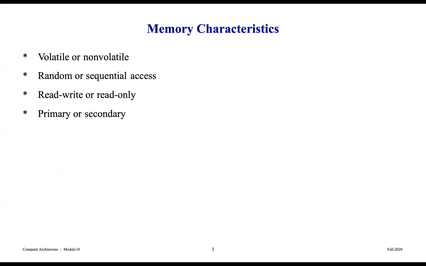So in terms of the memory characterization, here are 4 main things to consider. Is it volatile or non-volatile? Volatile means that it's not persistent. Non-volatile means that it is persistent, that it will maintain the last memory state that you've put into it. How do you access it? Is it random, that you can go anywhere within the whole memory, or is it sequential? And we'll get into this shortly. It's something called a FIFO, first in, first out. That would be an example of a sequential access.